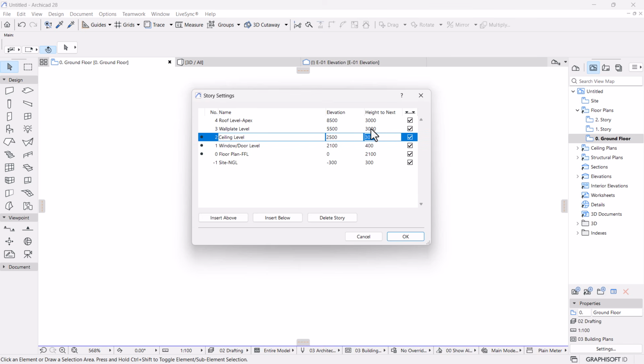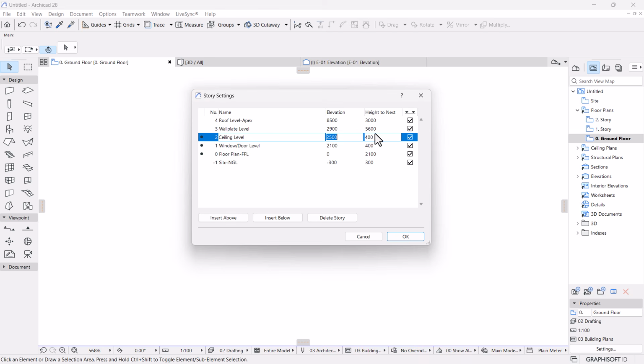Then we have the wall plate level, which is going to be, let's say, 3 meters. It should be 3 meters. So from the ceiling level to the wall plate, it's just 500. And then we have headroom to put whatever mechanical elements within the ceiling. 500, I think, is fine. We can reduce it to maybe 2.9 to have a room of 400. Yes, 400 ceiling void is fine.